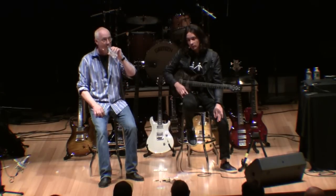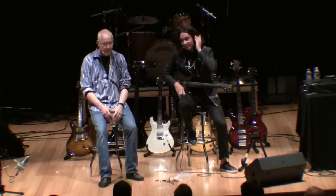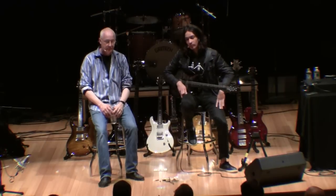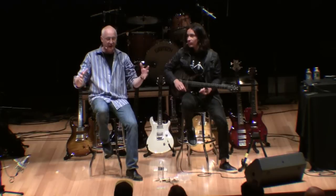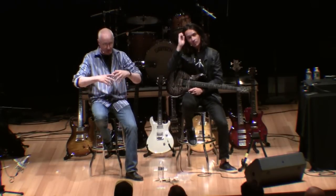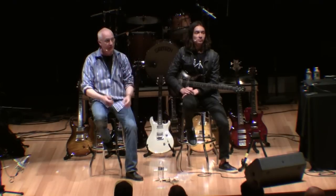When you select your hardwood for the bodies and the necks, is it kiln dried or air dried? All right. So kiln drying is where you stick it in an oven and they actually steam it so it doesn't crack, and then they heat it up and try to bring it down.